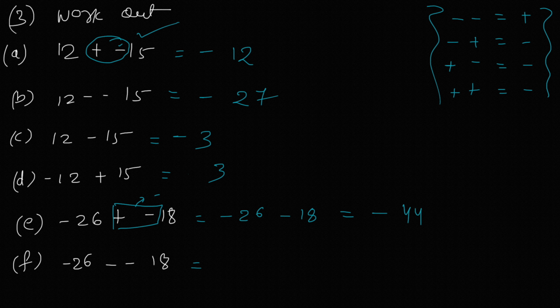Now the question number F is minus 26 plus 18. First we will solve this one. So negative negative is positive. Okay, so we can write this equation as minus 26 plus 18, and the sign of the greater number is negative. So we'll write negative. So minus 26 plus 18 will give you minus 8. Okay, a few more questions are left. Two more questions are there.